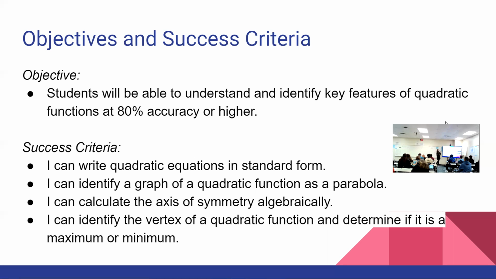This unit also tends to be a little more difficult, but it is also one of those units that you'll see again next year, the year after that, and in college. We're going to spend a ton of time on quadratic functions. So today you'll learn how to write them in standard form, that the graph of quadratic functions is called a parabola. You'll learn how to calculate axis of symmetry and vertex, and to tell me if that vertex is a maximum or minimum. So lots of stuff today, but it's just an introduction to quadratic functions.